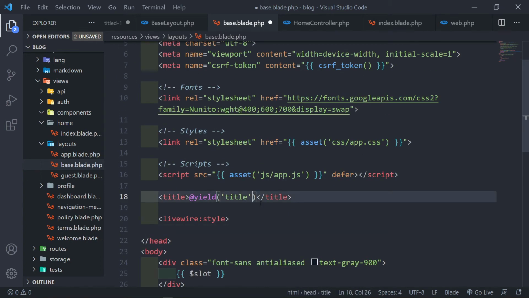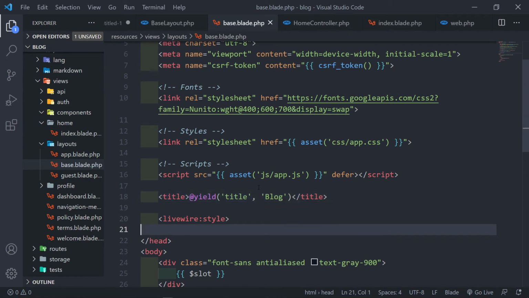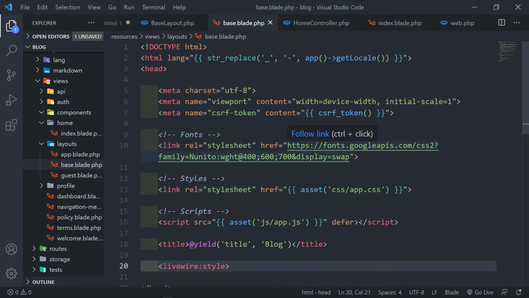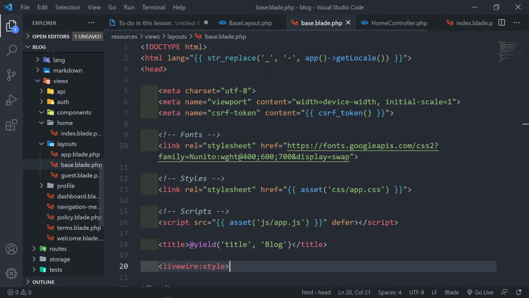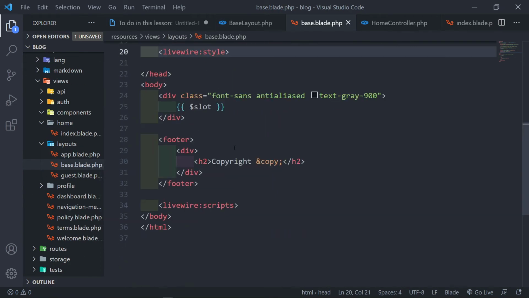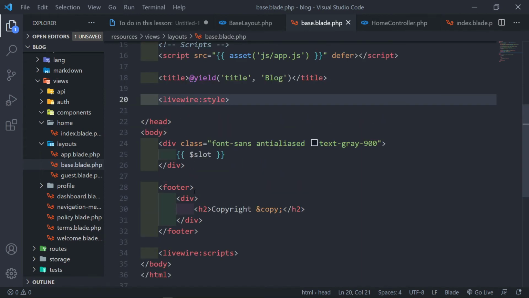So that's that. And actually the title, if it's not available, I just want to include it like our block. So if the title is available, it will be there. If it's not, just use the block. Right, so let's see where we are now. All right, so we created a base. We added now our basic layout for our base. We got it right there, so all good.